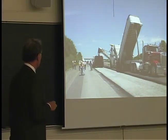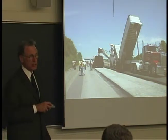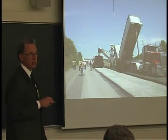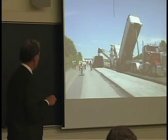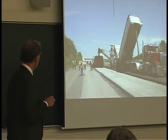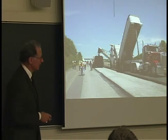This was another operation we'll talk about in a little bit, but on Interstate 70 it had gone way beyond its design life. So we went in there and we crushed up the original concrete pavement. I'll show you that in a second. We didn't want to run trucks on that crushed up stone, so again, we used a material transfer device, and we had the paver over here. This was a national demonstration project put on by the Asphalt Pavement Association. So those crazy looking cowboy hats are actually hard hats. Why they did that, I have no idea.